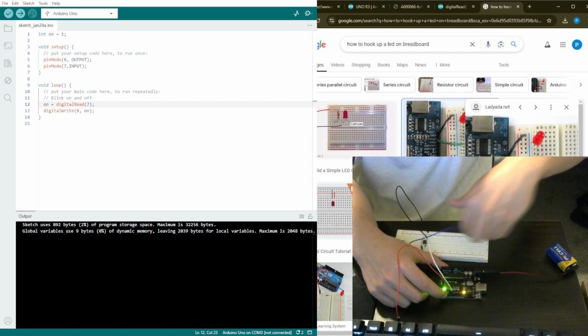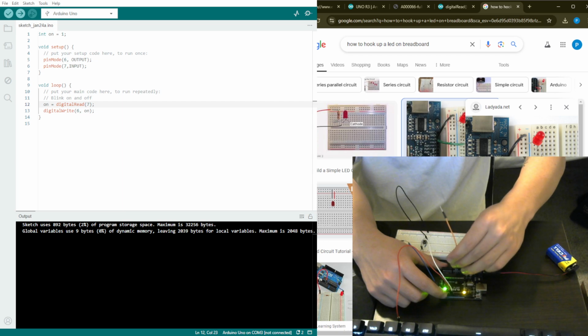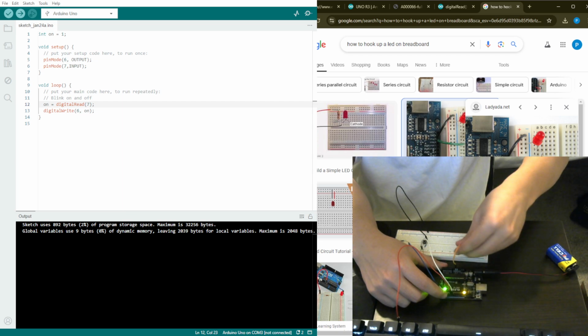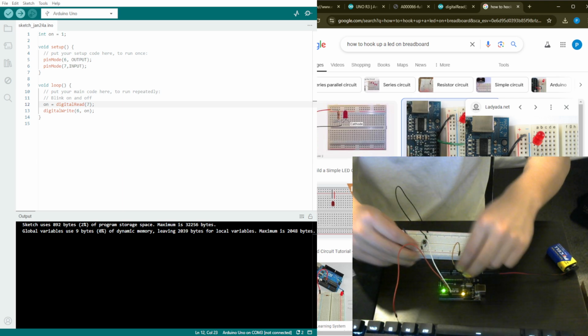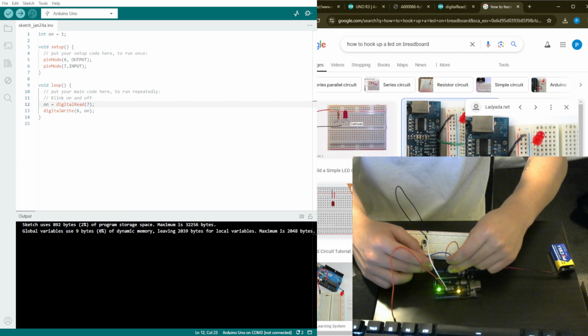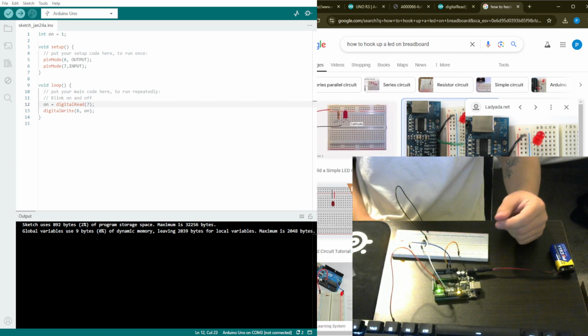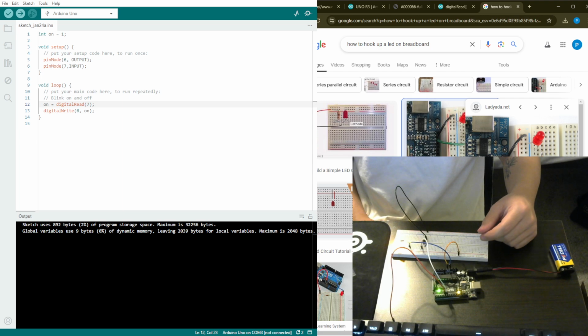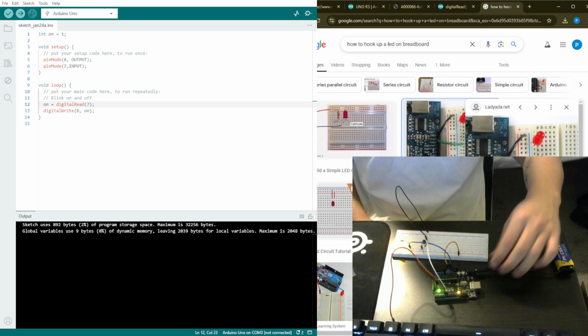I'm gonna have to just remove that for now. Make it hard. Ground, ground. Is it because it wasn't grounded? Ah, maybe that's why, because it wasn't grounded.